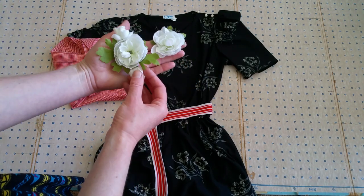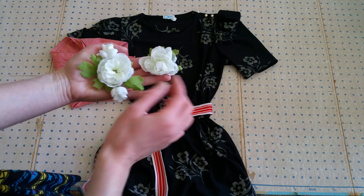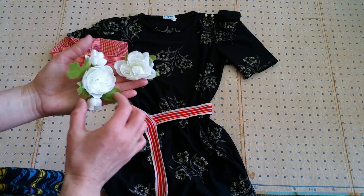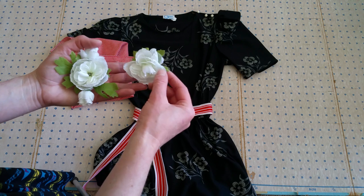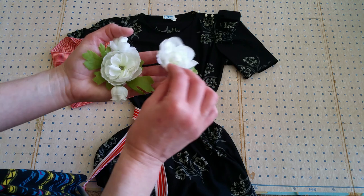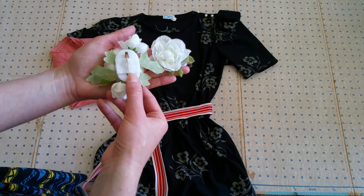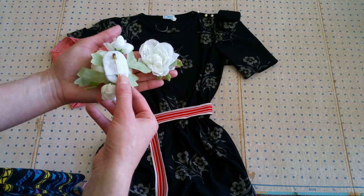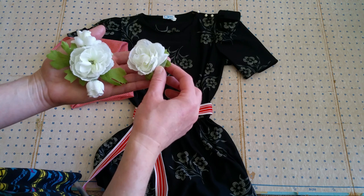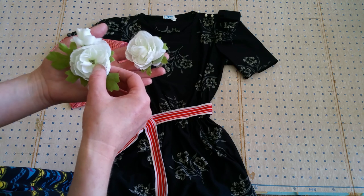Vintage ladies loved flower accessories — I've seen in lots of vintage photos 1940s ladies wearing corsages or flowers in head turbans and things like that. These I actually made from craft store flowers, then glued on felt backings and hardware. This one has a pin backing, the other is a clip, so I can attach them to basically whatever I want for a little extra vintage detailing. I'm gonna save one for the head scarf and maybe one for the belt.